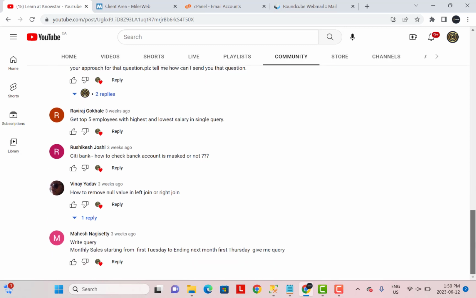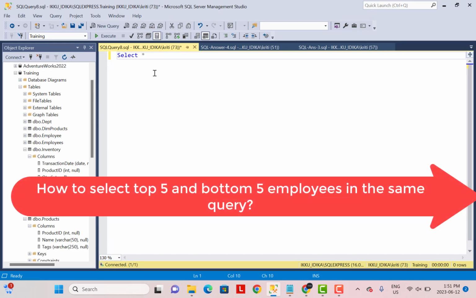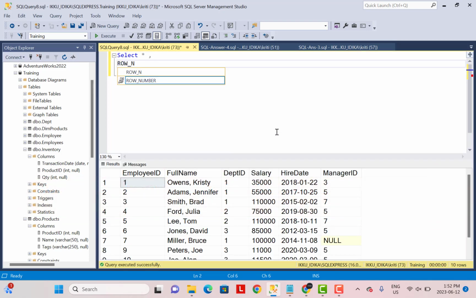Let's go to the next query, which is get top 5 employees with highest and lowest salary in a single query. So let's do this. Let's go to our employees table. We're going to use the row number function over here.